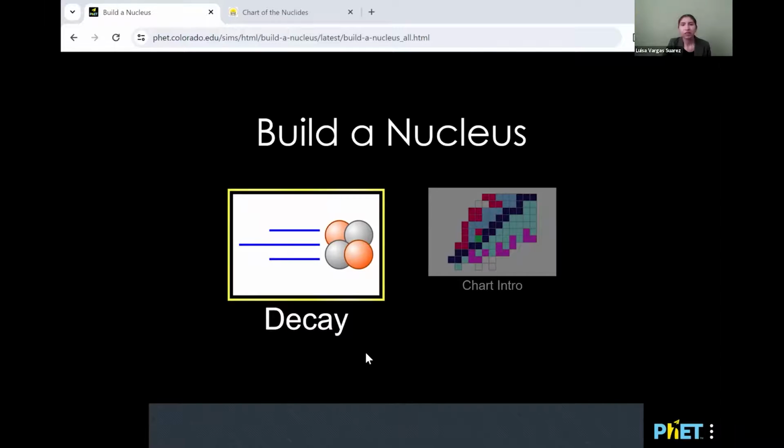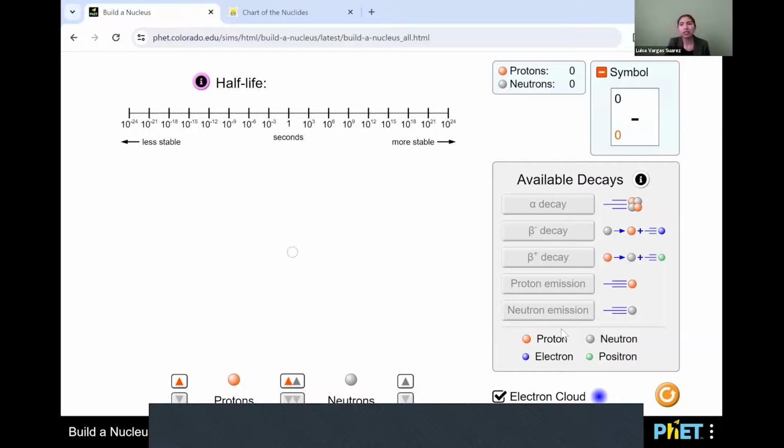Yes, this did take the whole 2 years to develop, and even a bit before that with the demo we did of this. So I think in all that time spent, a lot of what was fun was coming up with these ways to show how these decays affect the nucleus, and coding the particles flying away, or coming up with ideas of them coming in, or things like that. So that was definitely a lot of fun.